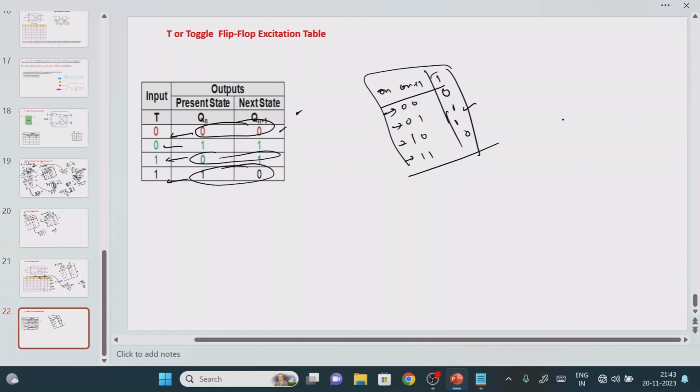This is how we can find the excitation table with the help of the truth table. Where do we use this excitation table? When you are trying to convert one given flip-flop to another flip-flop, at that time we use the excitation table or application table. One more thing: when you are designing a synchronous counter or parallel counter, we use the excitation table a lot. In the 5th unit we will see this when we design the synchronous counter, where we use the excitation table of the particular flip-flop.